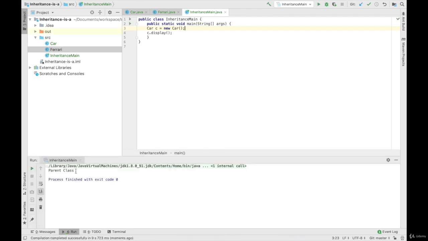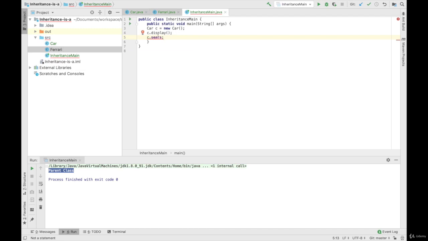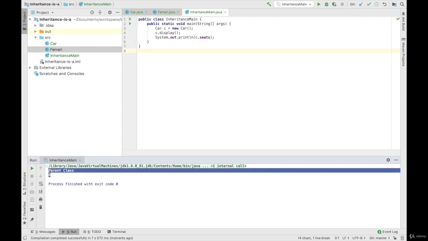There you see we are able to access this method, and I can also access seats, because seats is also a part of the parent class. I'll print it with system.out.println of seats and run this program. So we are able to access seats as well with the car class object.